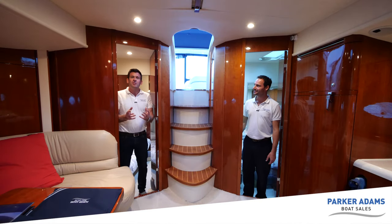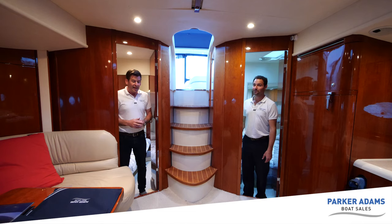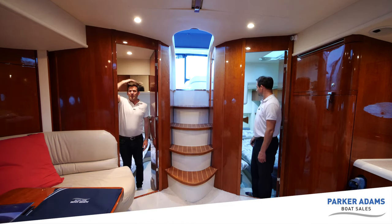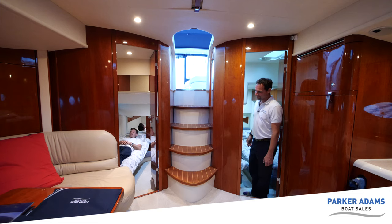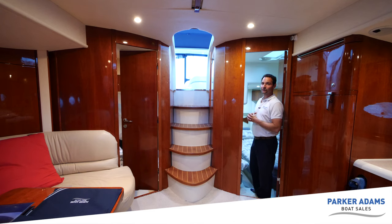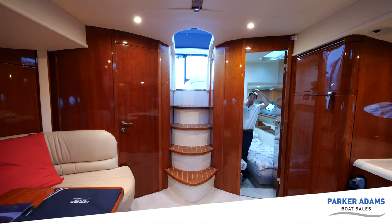Here we are showing you the cabin layout. There are two separate mid cabins of equal size - as Andrew said you step two steps down into them and there's a massive amount of headroom. The beds are both a good six foot plus in length. This cabin is pretty much identical to the other, with the only difference being more headroom here because you don't have the helm seat cutting into it. This cabin also has a deck light hatch directly above - but you do have blinds to pull over if you want.